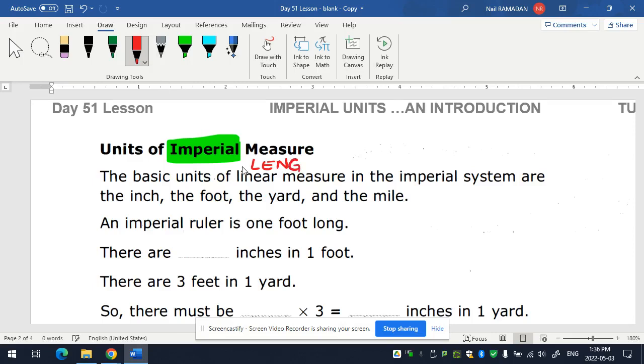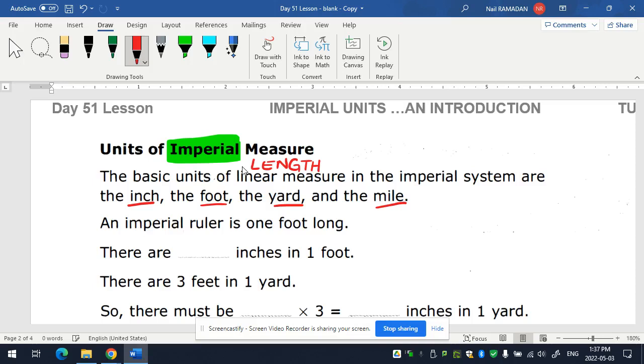Feet squared, yards cubed, and so on and so forth. Of length in the imperial system are, okay, inch, foot, yard. Why do you think they order them this way? Which one is the smallest of all of these? Yes, inch is the smallest. You get a few inches together, you get a foot. You get a few feet together, you get a yard, and you get so many yards together, you get a mile. Okay, so now we need to start talking about what? How many of each one, everyone? How many of the small ones are in each big one?